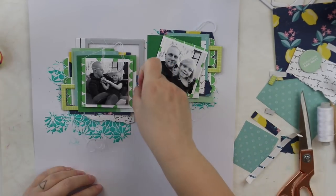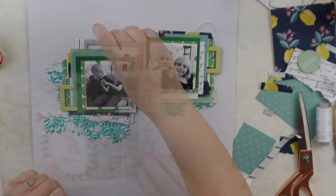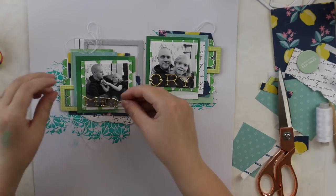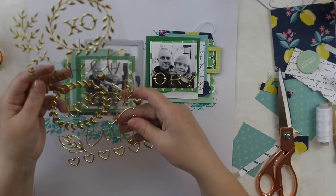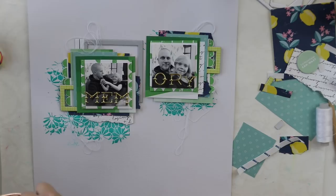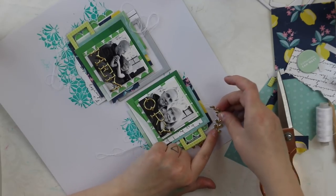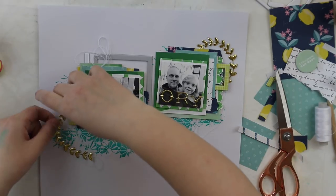I just want to add a little more of these fake layers peeking behind each other, and then I'm going to add this lovely golden title on top of the photographs, and then some bits and pieces of these stickers around the photographs too. And of course then I'm going to finish this all with some mist flicks, just a few drops of color here and there, maybe some stickers yet.